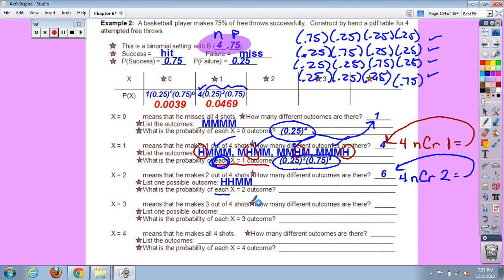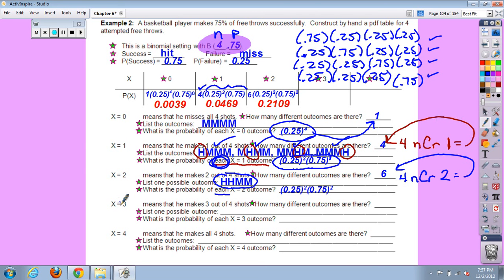And each of these outcomes, let's just use this one outcome here. He makes 2, misses 2. Well, that means we're going to have 2 misses. So here's our 2 misses, and here's our 2 makes. So altogether that makes 6 times 2 misses times 2 makes, which is a little over 21%.